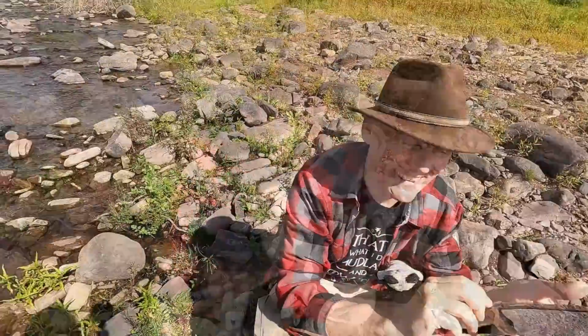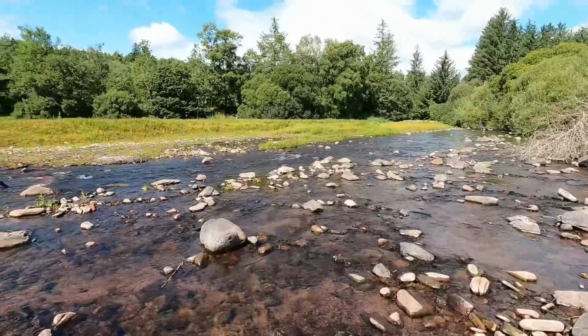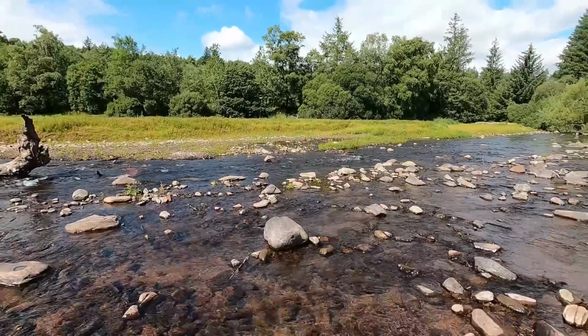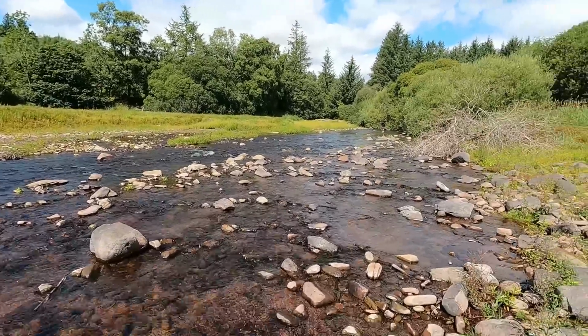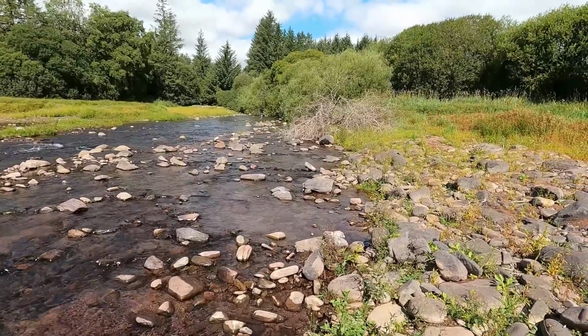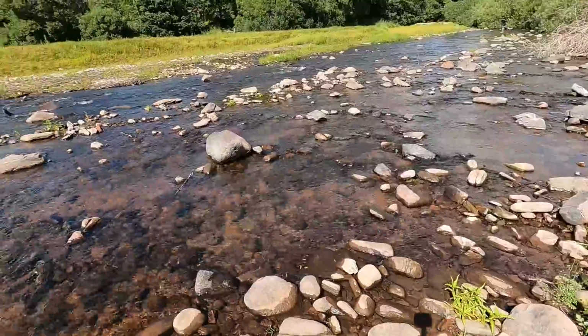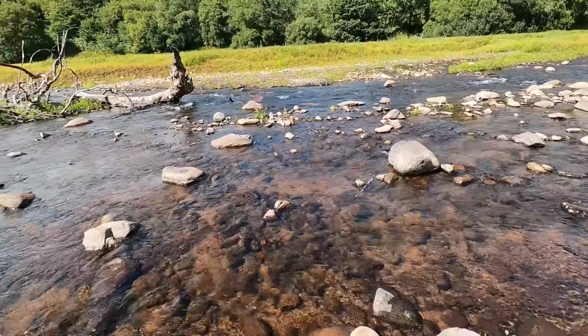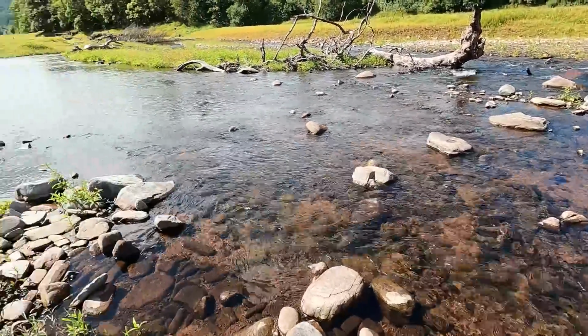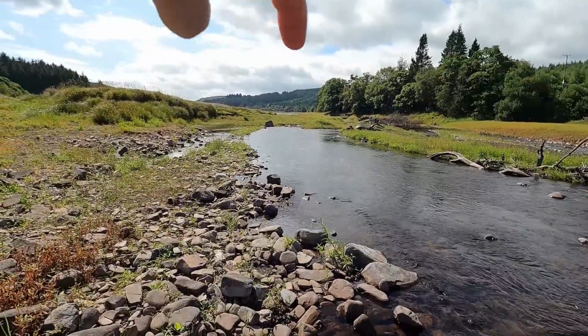Yes. You can probably hear somewhere up in the woods we've got the loggers taking down some of the fir trees. Loggers seem to be everywhere we go this summer. I'm sure they're following us. But look at that river, isn't it gorgeous? Bubbling down. And normally, by now it would have already hit the reservoir. It's got quite a distance before it gets to the reservoir, right down there somewhere.